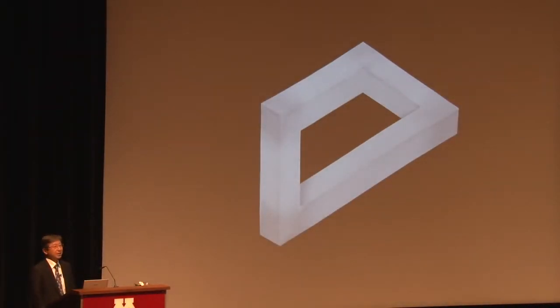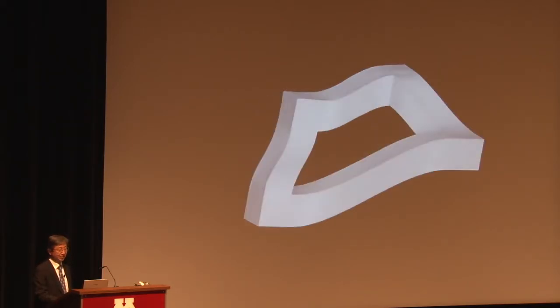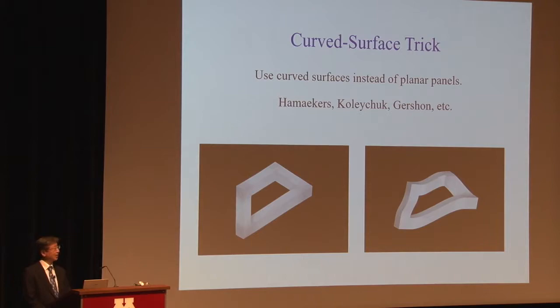Next, this is a paper object made using the second trick. We didn't use the discontinuity trick, and so every part which looks connected is actually connected in three-dimensional space. But still, we can construct the Penrose rectangle as shown here. If we change the viewpoint, we can understand the faces are curved, not plane. The faces are curved surfaces, but we cut the edges of the surface in such a way that they look straight when we see it from the special viewpoint. And so we have an impression that the Penrose rectangle can be realized like that. This is the second trick, and we call it the curved surface trick.